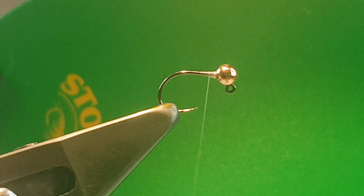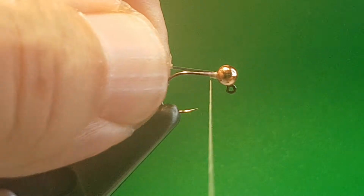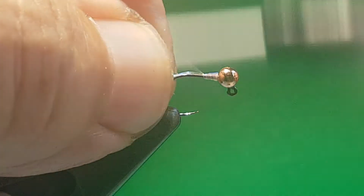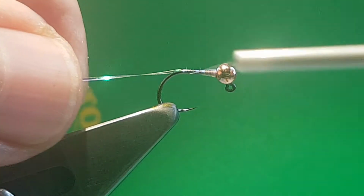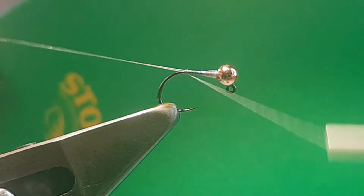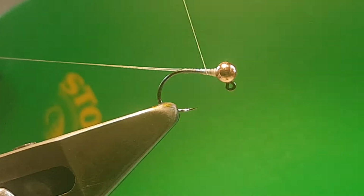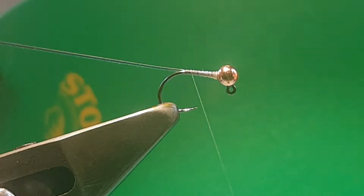Just make sure the bead's secure. I'm going to tie this very slowly just so you can keep up, as these tie in absolute seconds. Tie in some mylar. This is the smallest size, size 16. Just tie that back, tie it in and back down, but you can see with the nano silk there's absolutely no build up whatsoever.